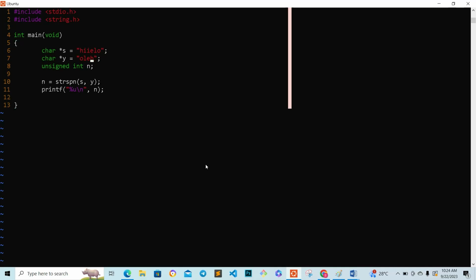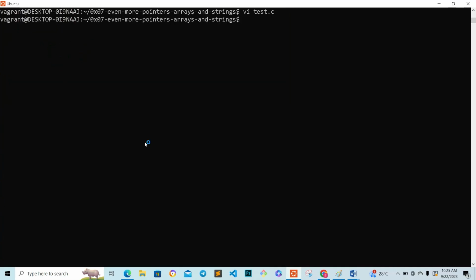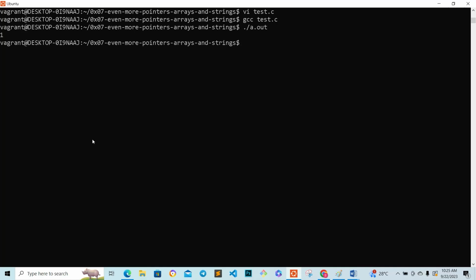All right, so here it is going to run and check. We have o, we have o, we have l, we have l, we have e, we have e. There's no i, there's h. So it's going to print how many characters to us? 4 characters. Let's see. So gcc test.c, a.out.